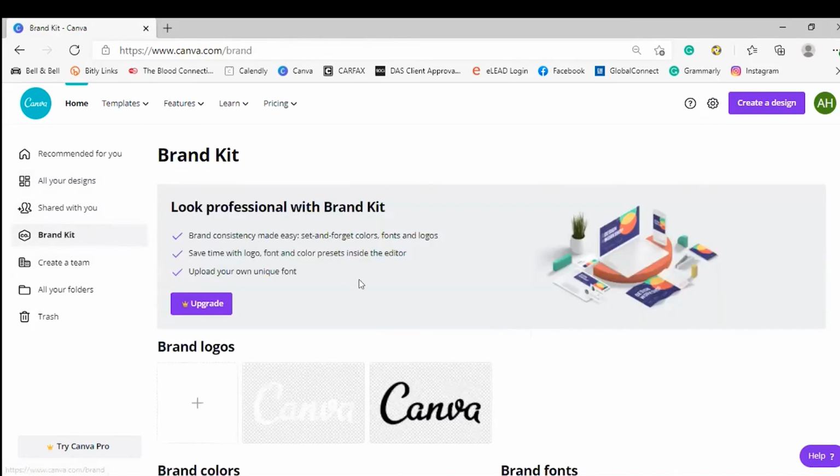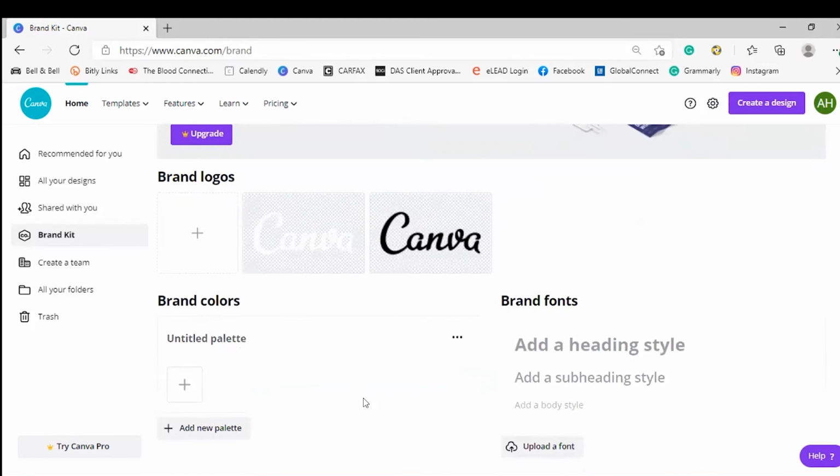Going off of that, you'll see that you can have a brand kit. Now, branding is a whole other conversation and another bone to pick for another day. But if you want to begin using your color scheme, the colors that are in your logo and in your other print designs from the past, this is where you can upload them so that you can easily click on them when designing something in Canva.